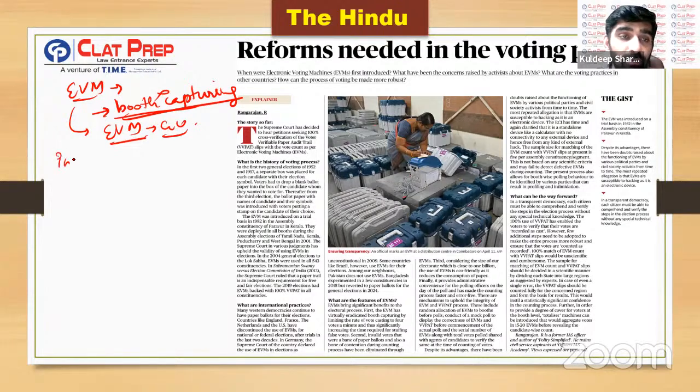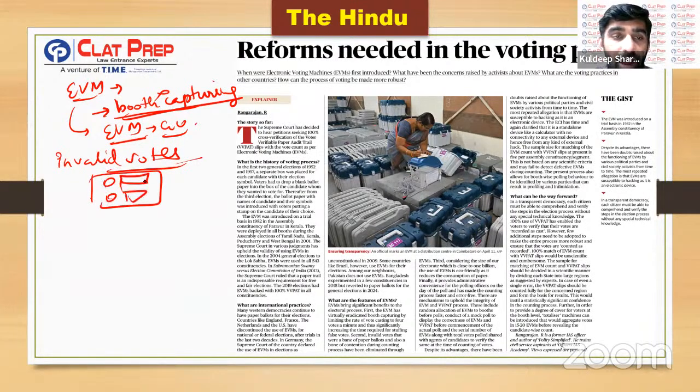After this, invalid votes. So earlier there was a problem of invalid votes also. For example, you have a ballot paper, with let's say two candidates, and the thumb imprint you made was not done properly, you made it somewhere in the middle. So your vote becomes invalid because it is not clear for whom you have voted. Or because it was paper, the ballot paper may have torn. Because of this also your vote would be considered unregistered, invalid. But in EVMs these problems don't come. Here you may press the wrong button, but once you press a button, your vote will be recorded. So this problem has also been resolved.